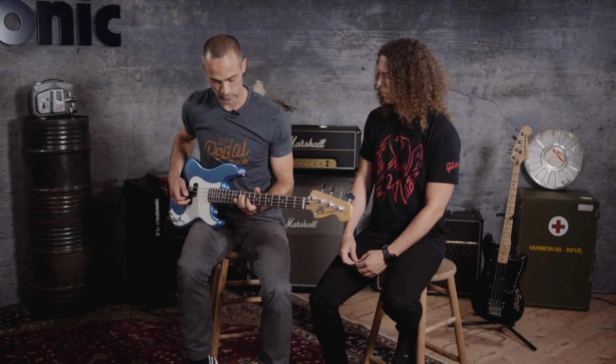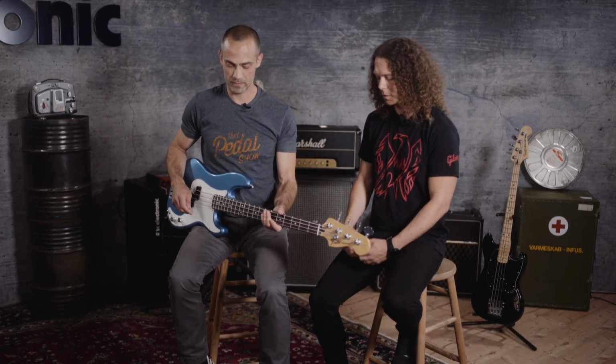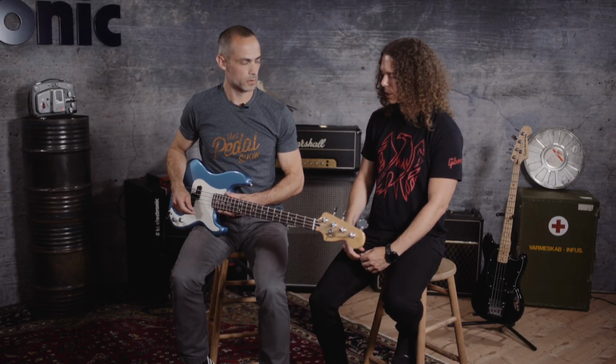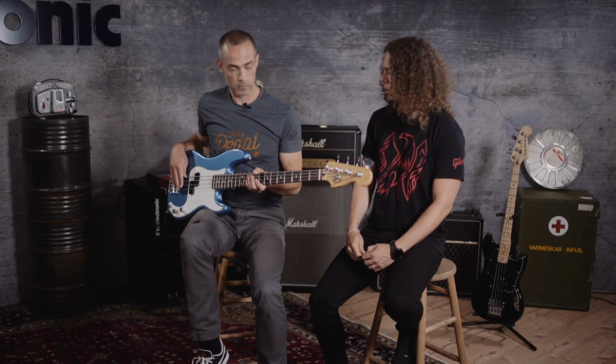So it maintains that low end. It doesn't rip your ears like some of the fuzzy kind of tone prints that you have. This is more mellow, even if it's quite distorted.